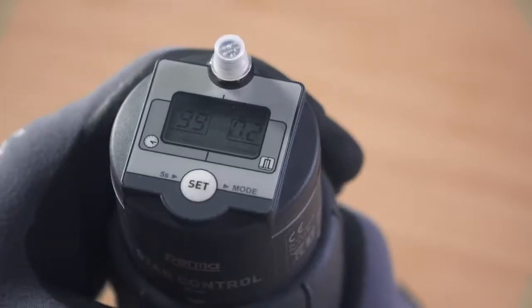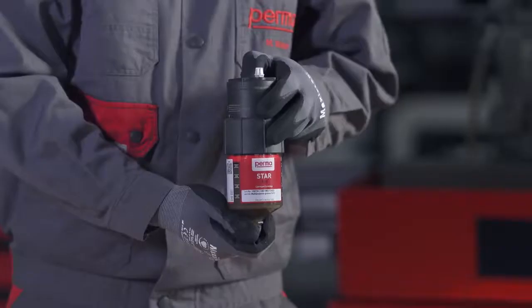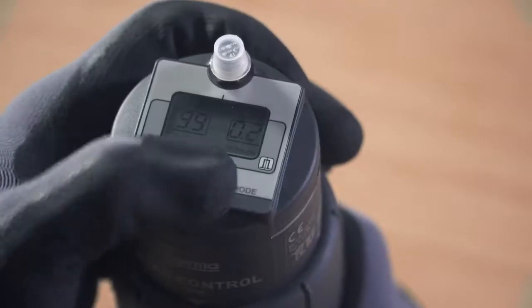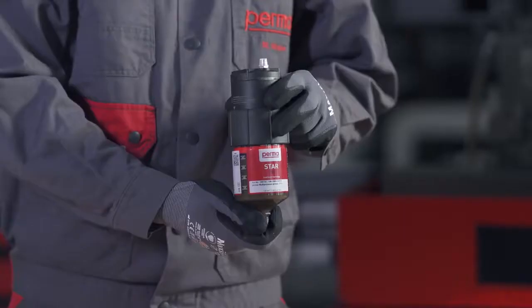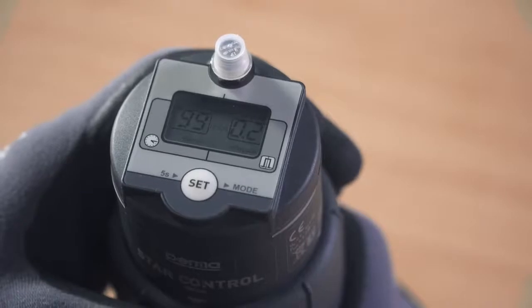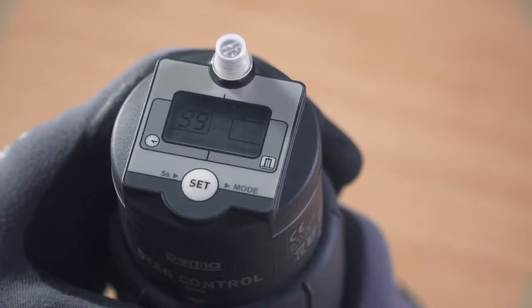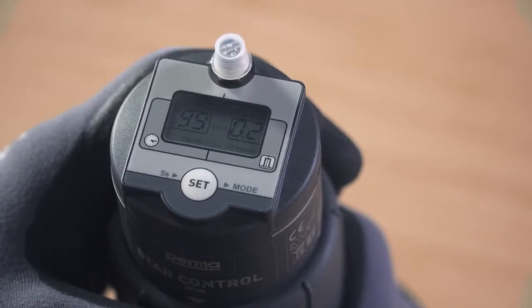You can define the discharge amount in cubic centimeters per impulse by pressing the Set button repeatedly. For example, if you press the Set button twice, you're defining a discharge amount of 0.2 cubic centimeters per impulse. While defining the discharge amount, you can see the number of remaining impulses in the left-hand field of the display screen. Wait for 3 seconds after entering the discharge amount. The perma star control applies and saves your selection automatically.